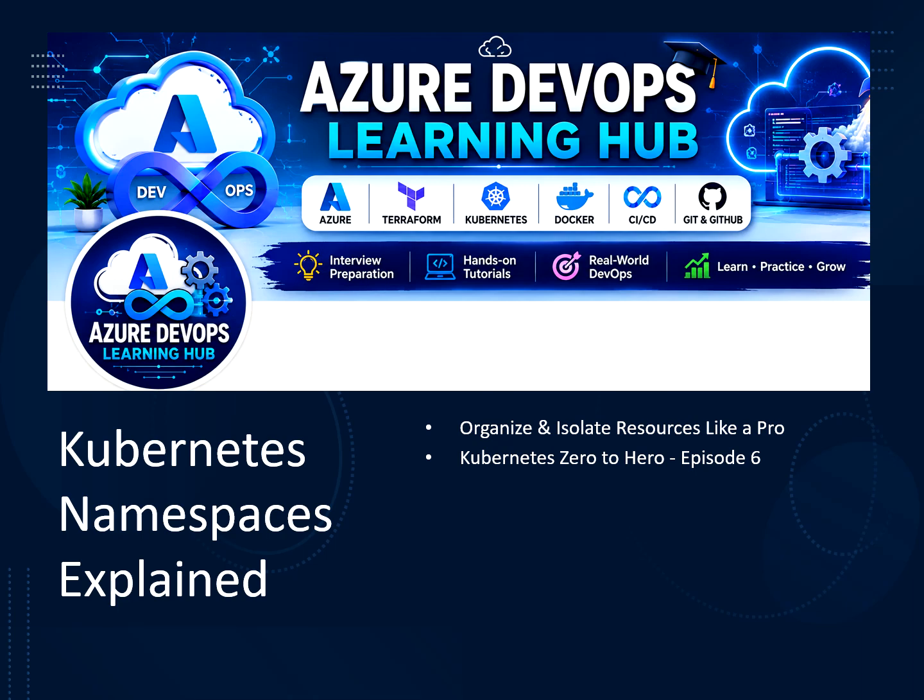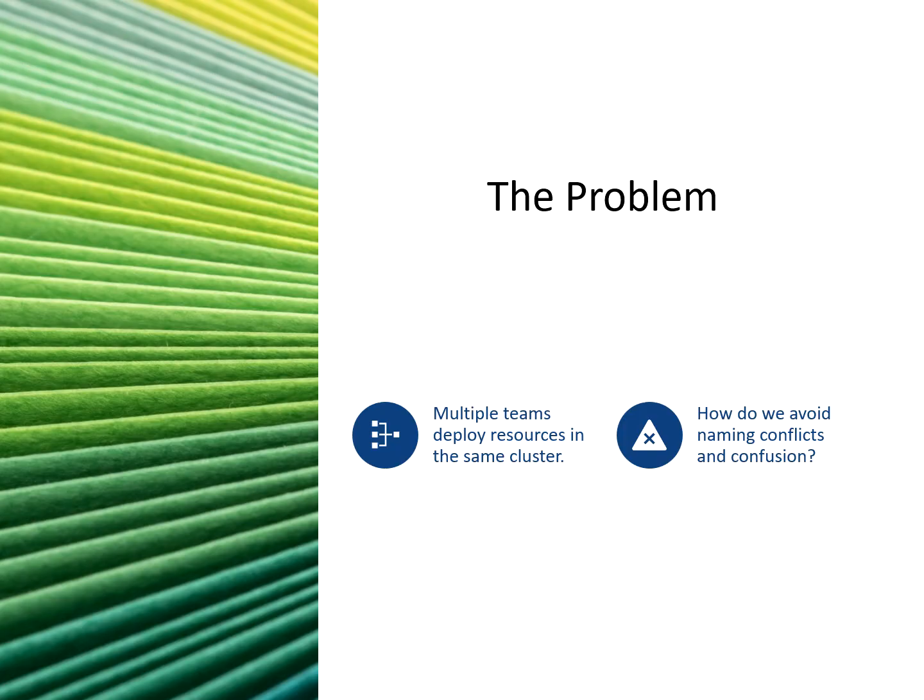Welcome to the series of Kubernetes Zero to Hero, episode number 6. Today we will look closely at namespaces. Imagine we are working at a company where 50-20 developers are there, 20 odd testers are there, and a big team of production applications, and all are running in the same Kubernetes cluster. Now, this seems to be a little complicated because imagine everyone having the same deployment called Nginx. So it will become a chaos, right? So we have to get this organized before it turns into a disaster. So organization, how will we do? The answer is simple. It's namespaces.